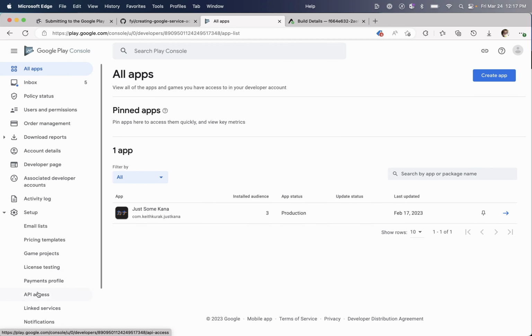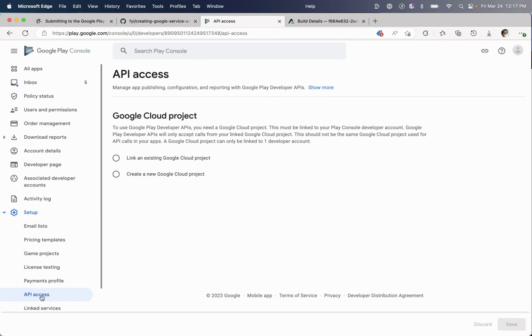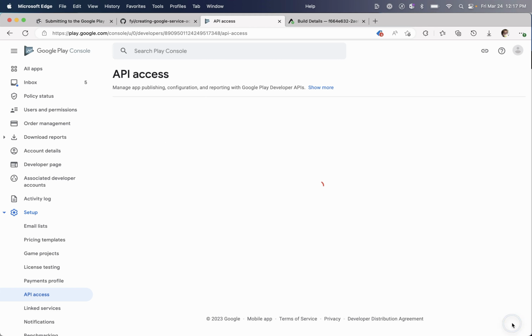Okay, we're in the Google Play console. We're going to go down to Setup and API Access. Sometimes it'll show a little starting screen with a fancy design on it and a button that says choose project to link. For whatever reason, mine's not showing that today, but it's showing the very next screen after that, which would let us either link an existing Google Cloud project or create a new one. I'm going to go ahead and create a new one and hit save here.